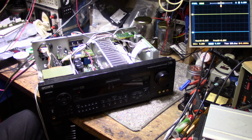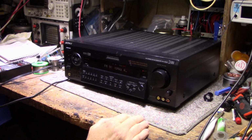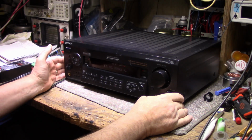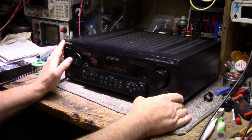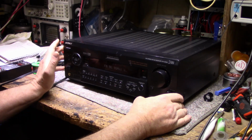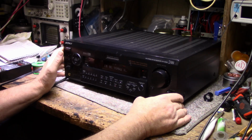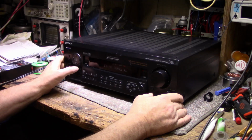Should be the end of this one. Well, there you have it. It's all ready to go back to the owner. It's ready to go into garage service. It's going to be a nice unit for having in a garage, that's for sure. I got one myself, a Harman Kardon AVR 550, and that thing can annoy the neighbors pretty good. But this one will do better, I think. This one's got some muscle behind it. So yeah, it's a good receiver.